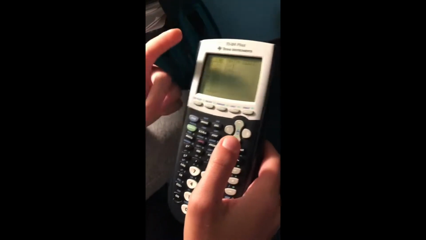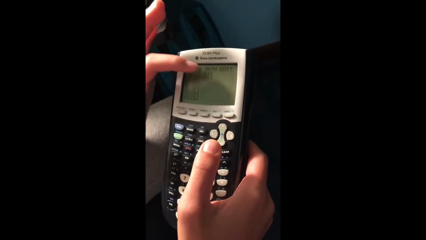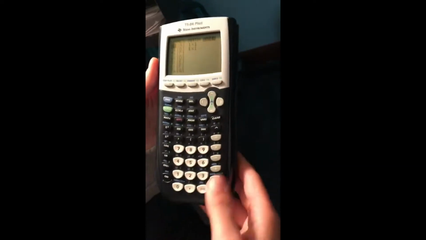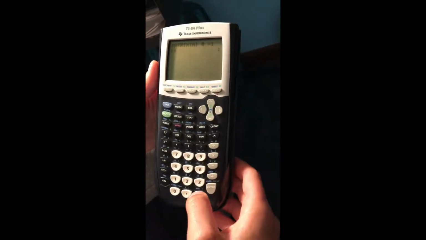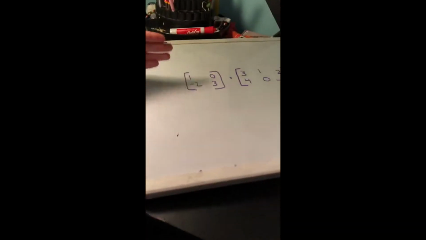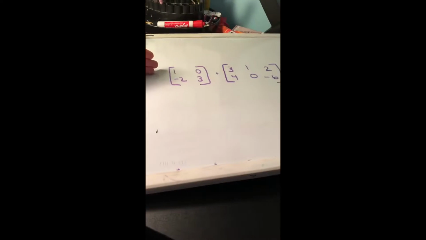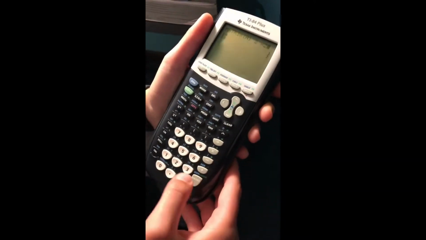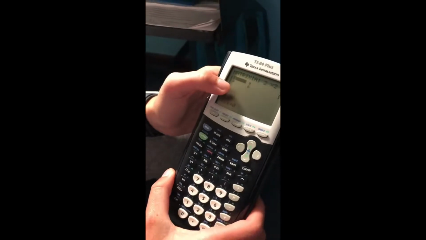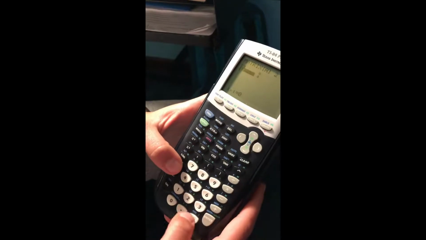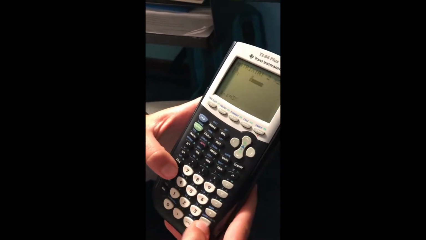Next, as you can see, you have these little 1x1 things. You're just going to go over to Edit and then press Enter. Now, you're going to put in the dimensions of your matrix. So if you look, we have a 2x2, and then we're going to be multiplying by a 2x3. So first we're going to do the 2x2. So you go 2, enter, 2, enter, and you enter the points of your matrix. First is a 1, 0, -2, and 3.